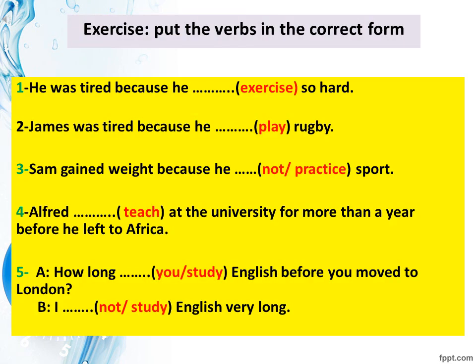Okay, now let's do an exercise. Practice: put the verbs between brackets in the correct form. 1. He was tired because he exercised so hard. 2. James was tired because he played rugby. 3. Sam gained weight because he not practiced sport. Here we have a negative. 4. Alfred teach at the university for more than a year before he left to Africa.